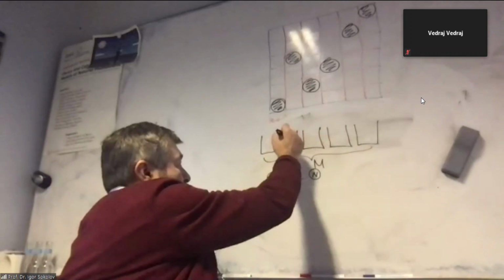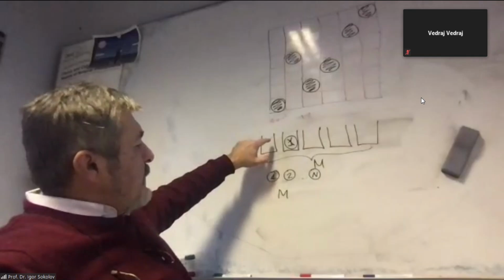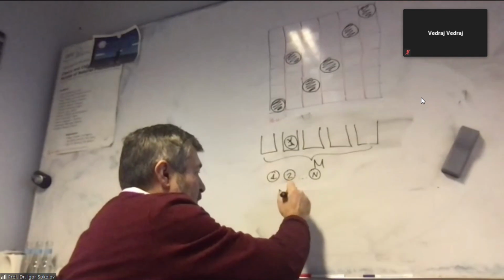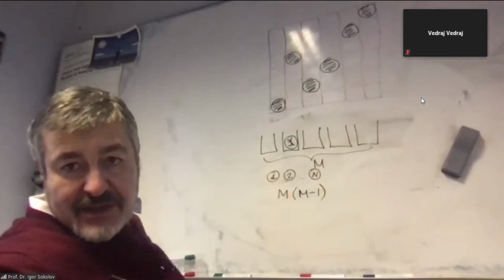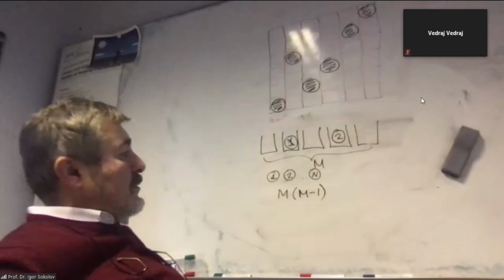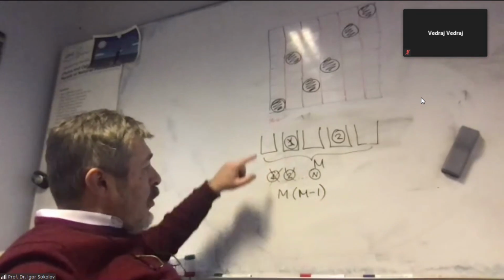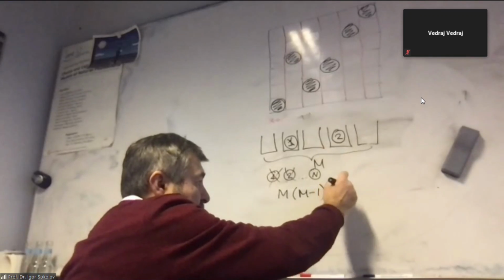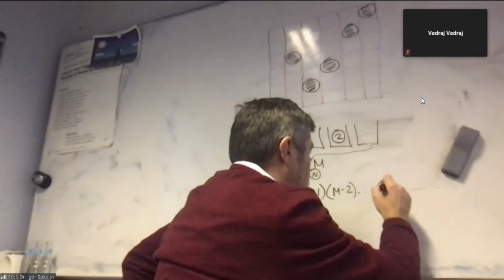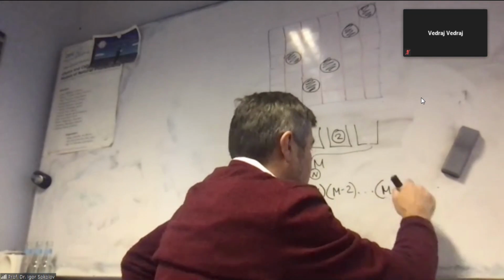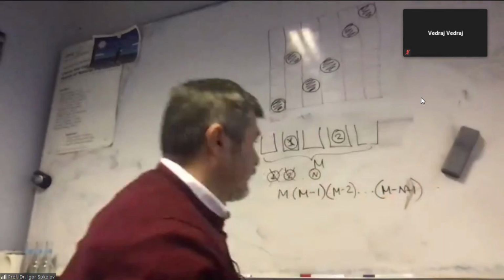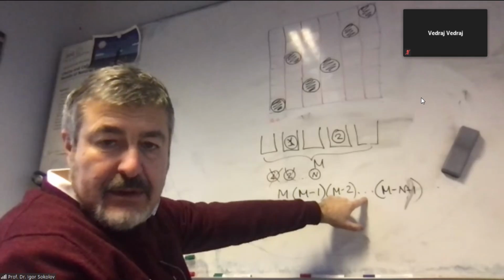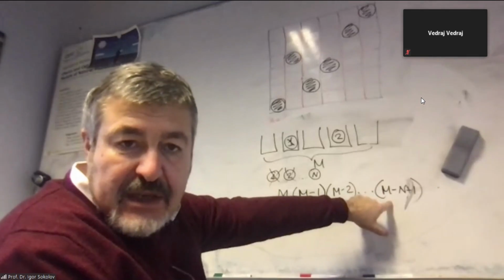Whenever I have placed it, for example here, I have only 4 urns free for the object number 2. And this means that object number 2 can be placed in m-1 ways. For example, I can place it here. This is one of the possible configurations. Now these two are away, and object number 3 can be placed in one of the urns which are still open, m-2. And then it's clear how it goes. It goes to m-n plus 1 at the end. So if I have 3 objects, I stop at m-2. If I have 4 objects, I stop at m-3. There are in total exactly as many multipliers as I have objects.